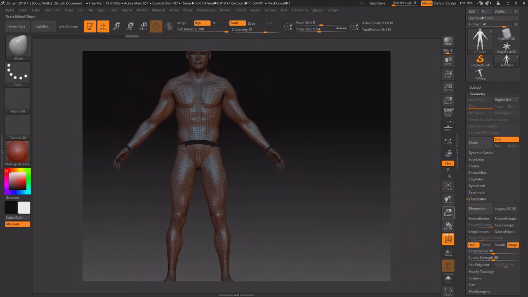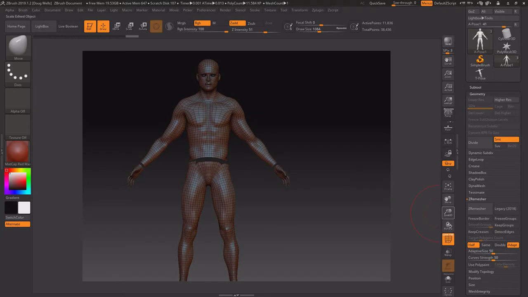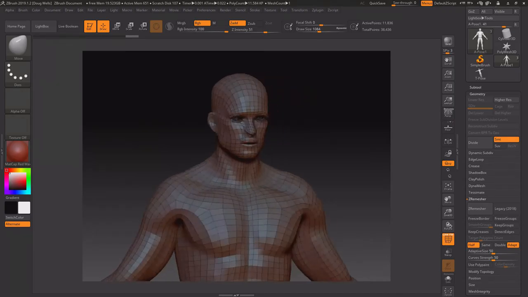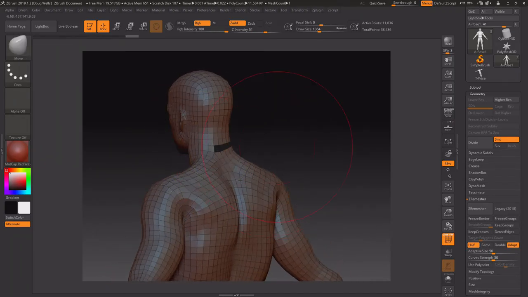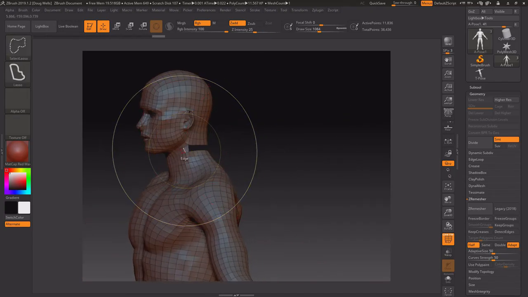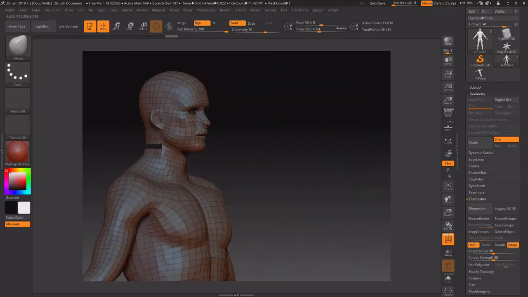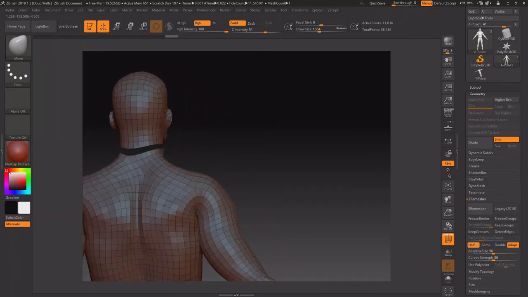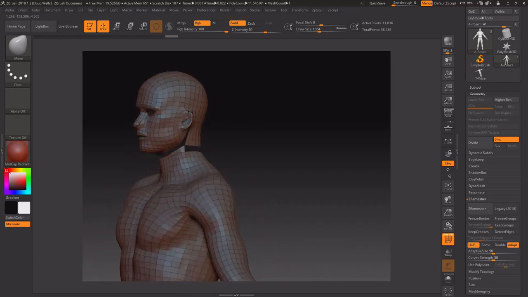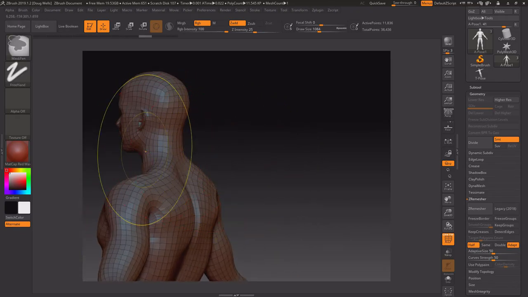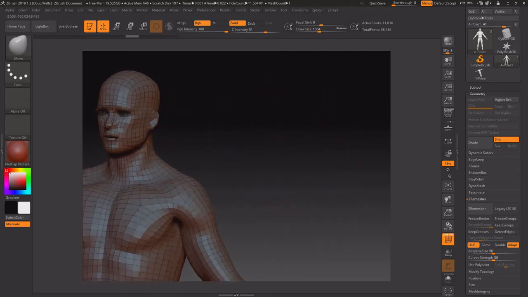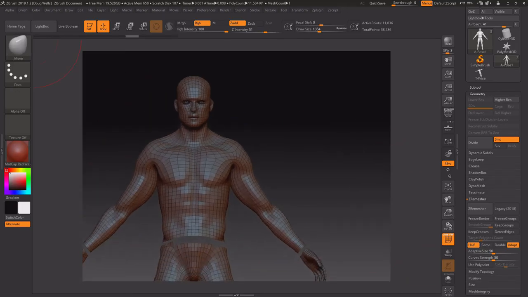I'll be pulling that mesh, stretching that mesh down to create the, we don't have a great loop there. Let's just cut it here. See, there's no real great loop here. That is not the best of loops. So what I want to do is maybe ZRemesh that again until we get the geometry that we're sort of looking for here.